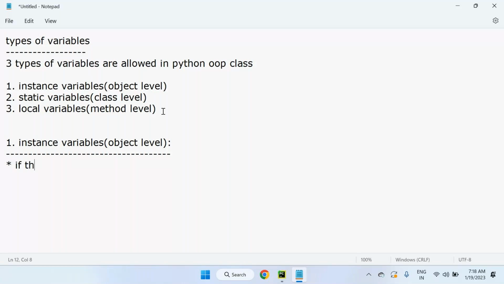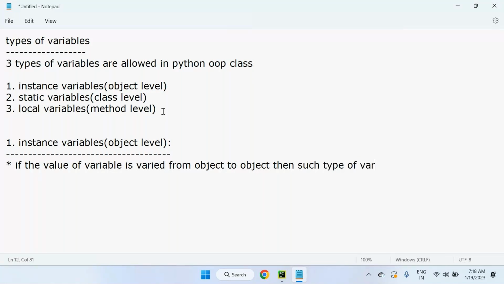Instance variables means if the value of a variable varies from object to object, then such types of variables are called instance variables.